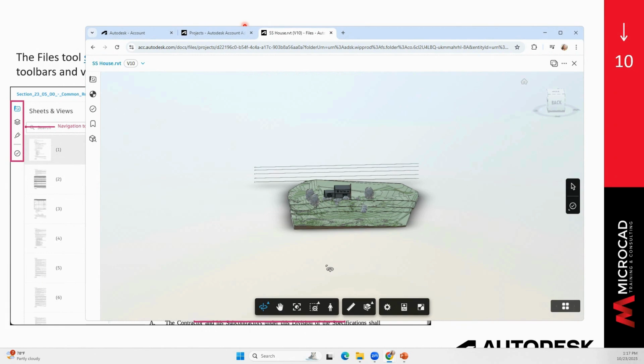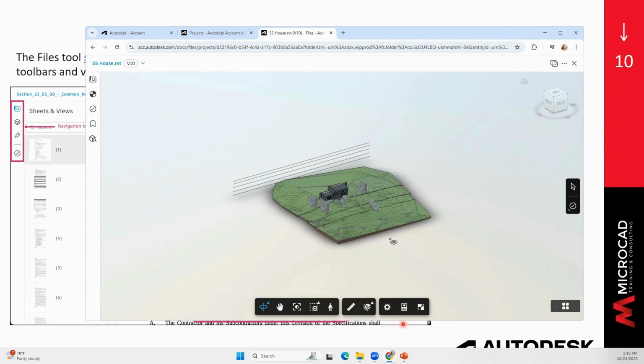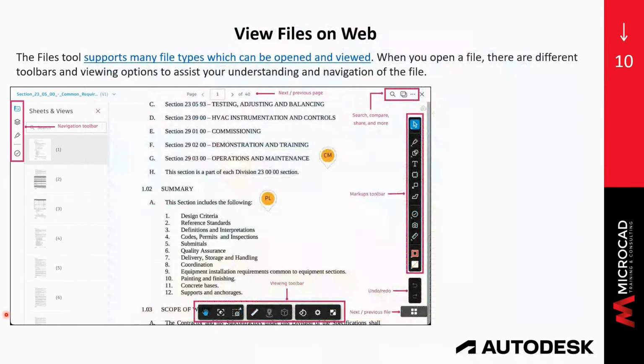You can add markups. I mean, not on the project itself, you can add markups to a PDF file. You can navigate through the project. You could measure elements on the project. You could section and do a section analysis of a project. And this is a Revit model. You don't need a Revit license, okay? Huge advantage. And that you can do over the web.